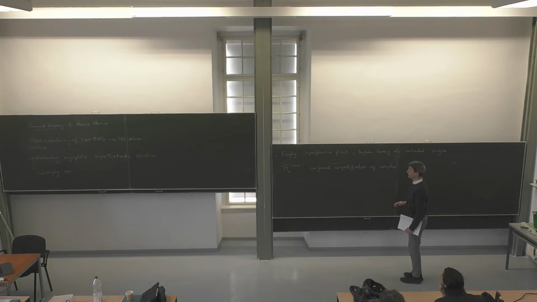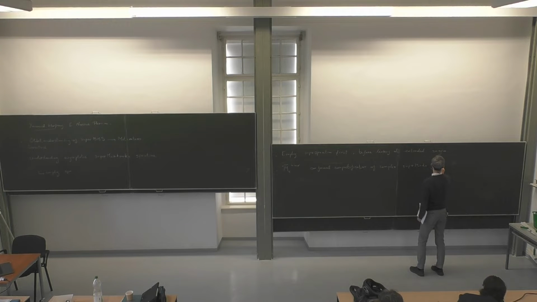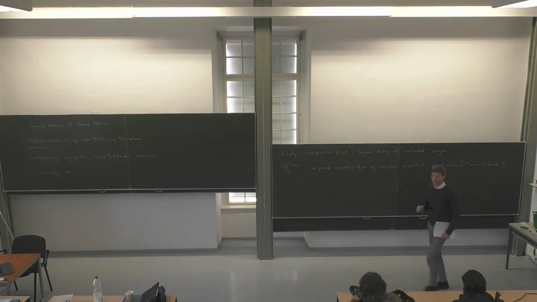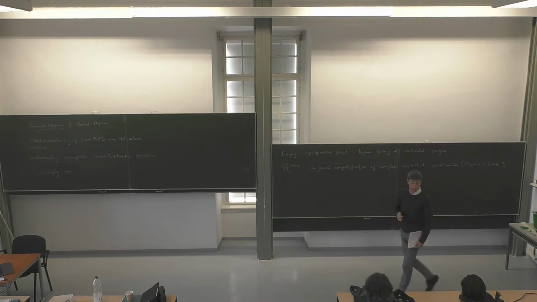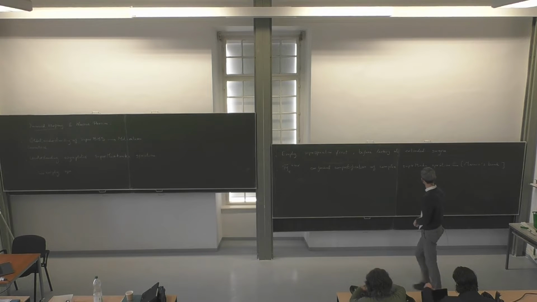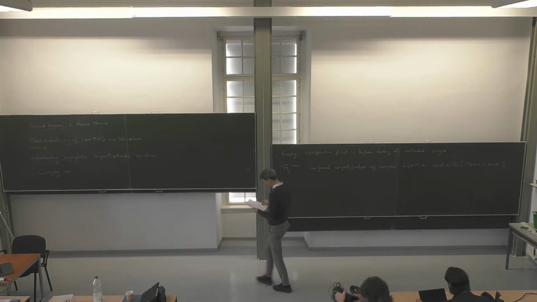Of course, we invented nothing. Most of these concepts can be found in the book by Manin on complex super Minkowski space. So we definitely refer to Manin's book as the main reference for the geometrical definition, the proper definition, at least to us, of the conformal compactification of complex super Minkowski space-time. So I will review this.